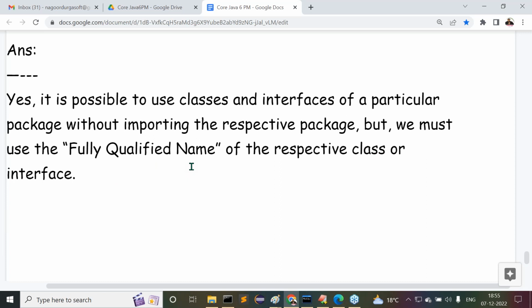Again, there is a question, sir: what is this fully qualified name? What is the meaning of this fully qualified name? Simple answer, try to understand it. All of you have your names.